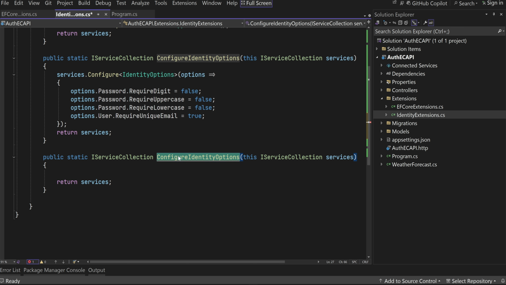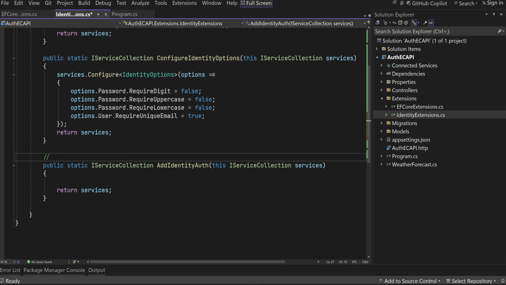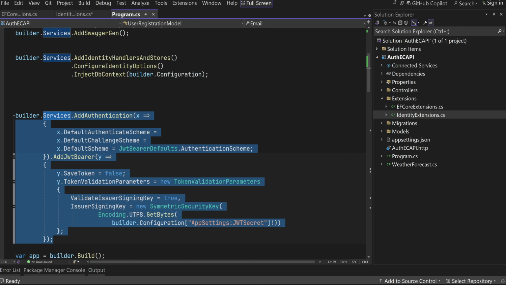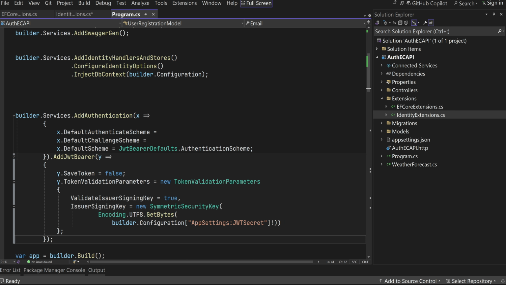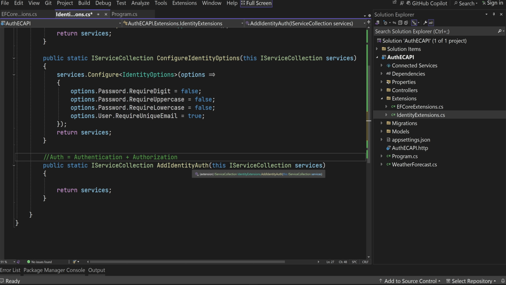I will name this method as add identity auth. Often I use this abbreviation auth to mention operations combining both authentication and authorization. At present, we have only added the authentication services. In the next video in this series, we'll be adding authorization also. So that also will be done inside this method add identity auth.